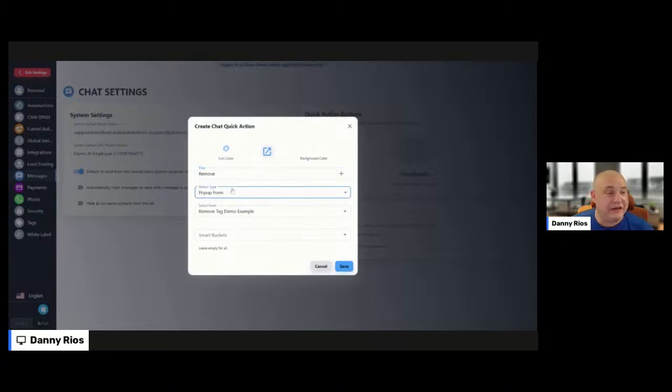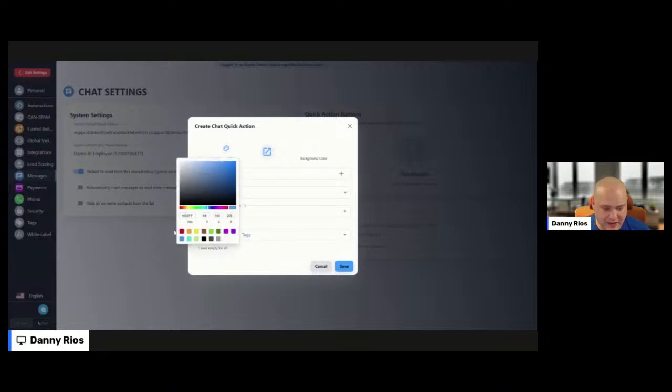And I'm going to talk briefly about these actions. That was my goal of this video, to have a pop-up form. Actually, I'm going to make another video with the actions. All right. Let's just do remove tag to make it full circle. Test. And this is going to list all the smart buckets. I'm going to select it. And you can select multiple buckets. I only have one.